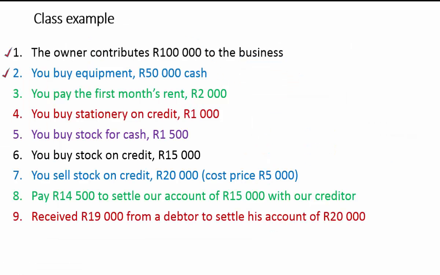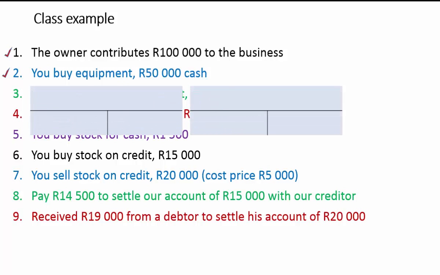Our second transaction, you buy equipment for cash. So the first thing you've got to do is identify the two accounts. You're buying equipment for cash. So bank, because you're paying cash, and equipment, because that is what you're buying. Bank falls under assets. Assets are DEAD, so we debit an asset to increase it. We do not have more money when we pay for equipment, we have less money, so we will credit the bank. Equipment is also an asset, so it also increases on the debit side.